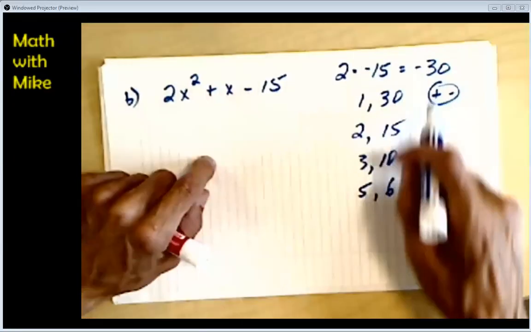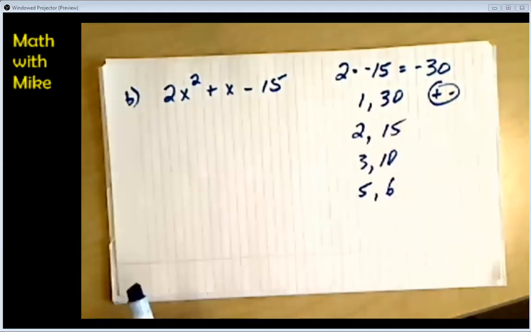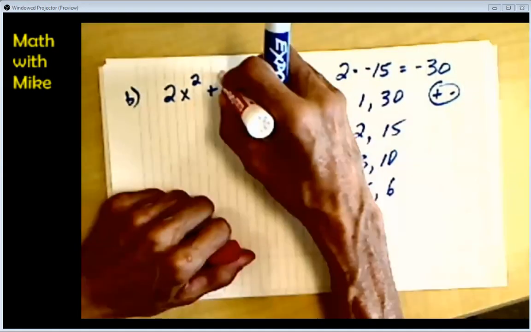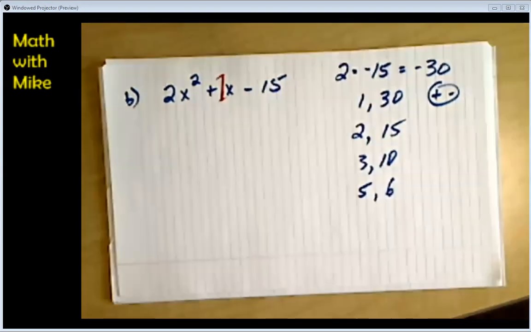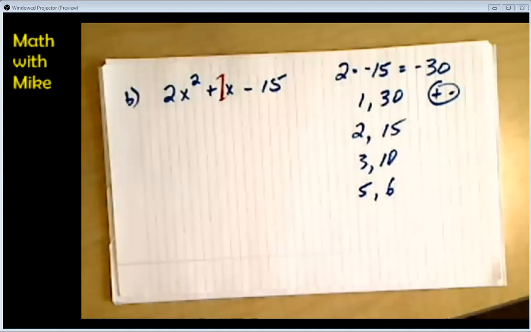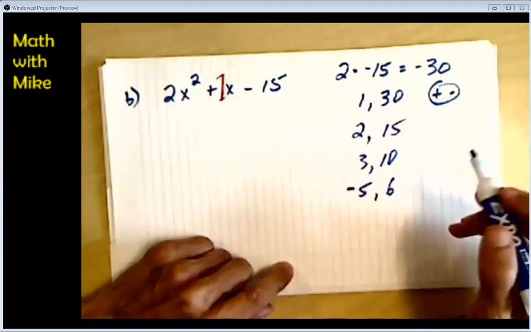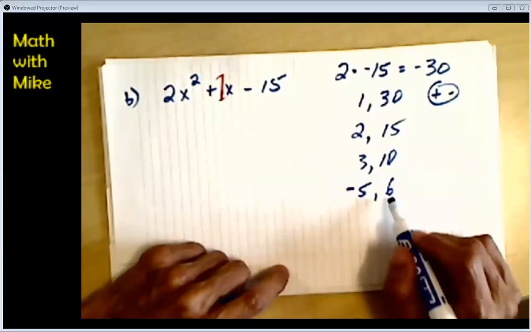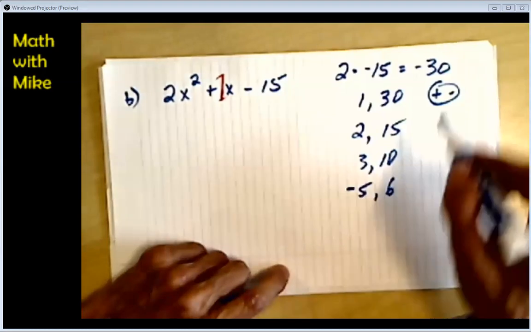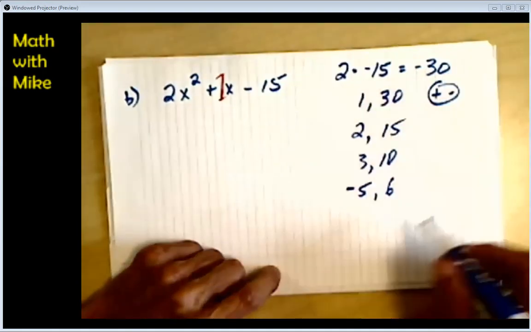What do we do with these numbers? Right, add them to get the number in the middle, which is invisible. Now it's not. That's a 1, even though it might not look like it. So what numbers are they? Oh, funny enough, same ones as before. That's right. Okay, so let's just check before we go into the next step. Minus 5 times 6, minus 30. Sign as well. It's true. And then minus 5 plus 6.